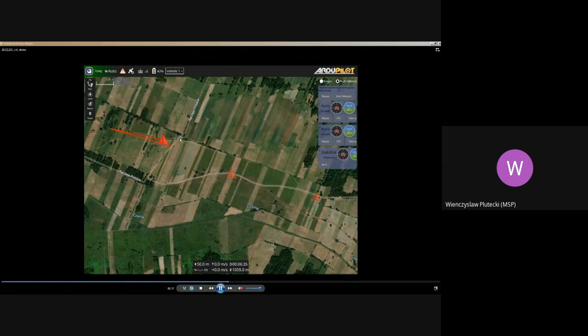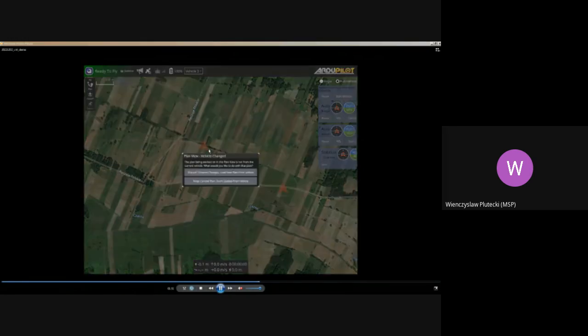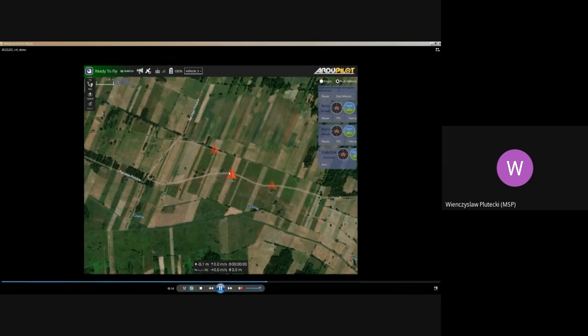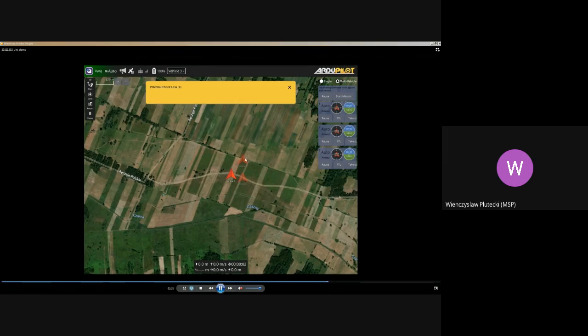Okay, so now the first drone reaches the part where the simulated defects will be introduced. A bit of defects here and a bit here, so we'll have to plan a supplementary mission. Now we have switched to the third drone to see what it will do. As you see, vehicle 1 reaches the point where its acquisition phase ends, and now the third drone should arm itself and start flying towards the first place where the defects were introduced. At the same time, the first and second drones are returning to the landing point.